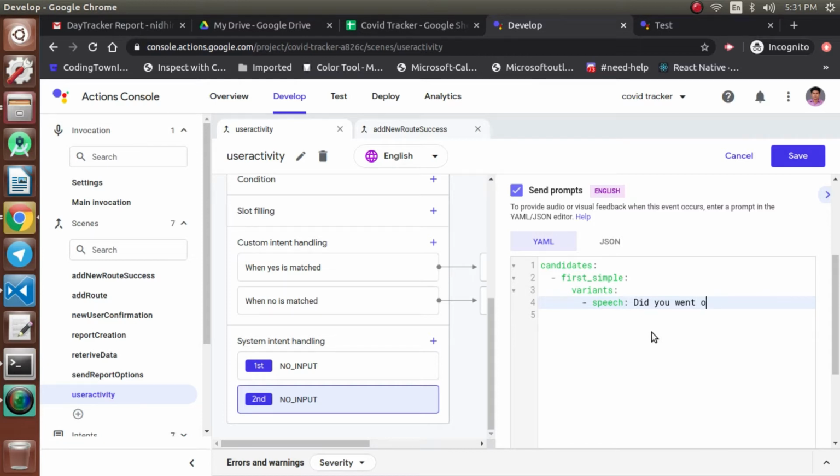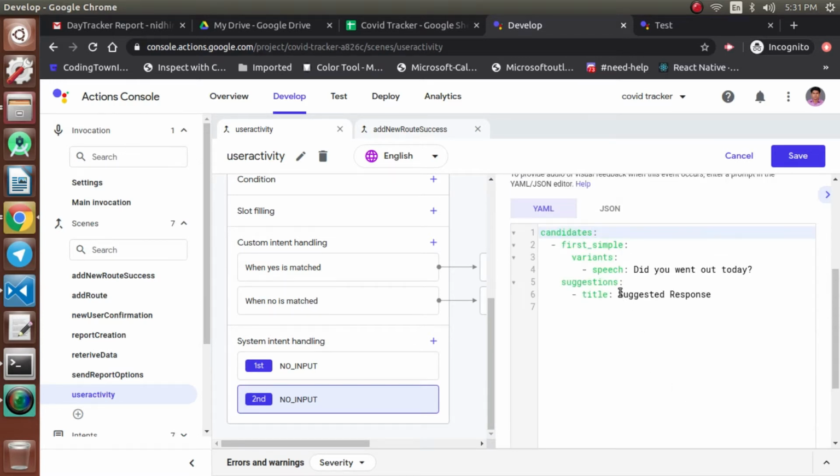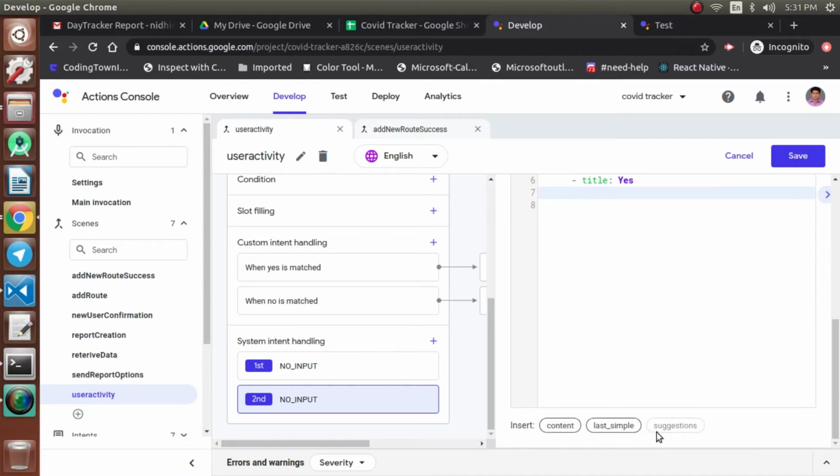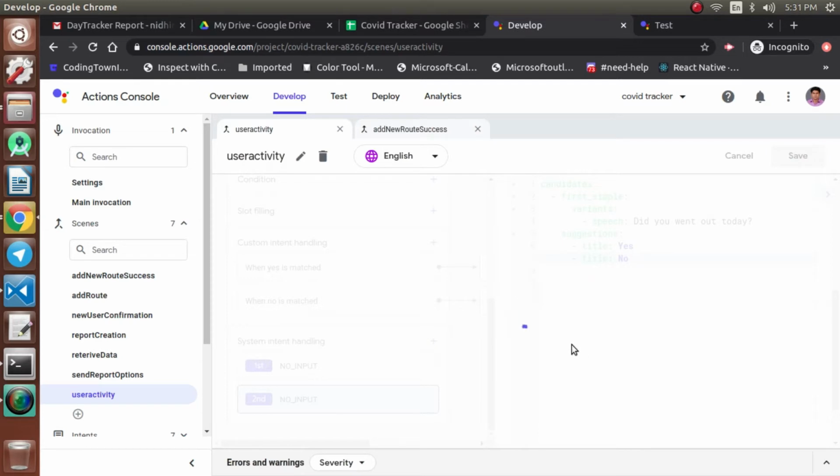I'm not changing anything here, I'm just keeping it simple. If you want to make the conversation a better one, you can rephrase this sentence. So we'll have it one more, then we'll save these two things.